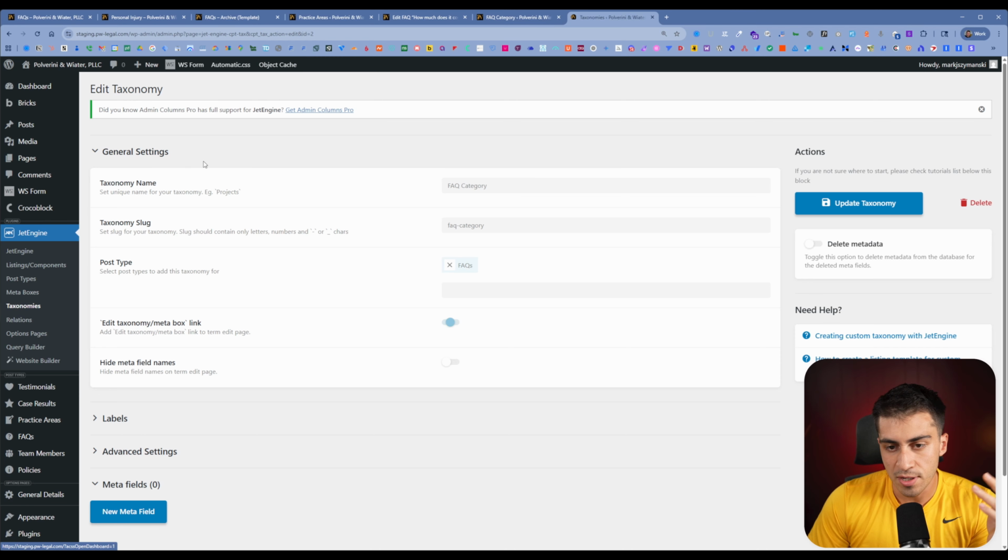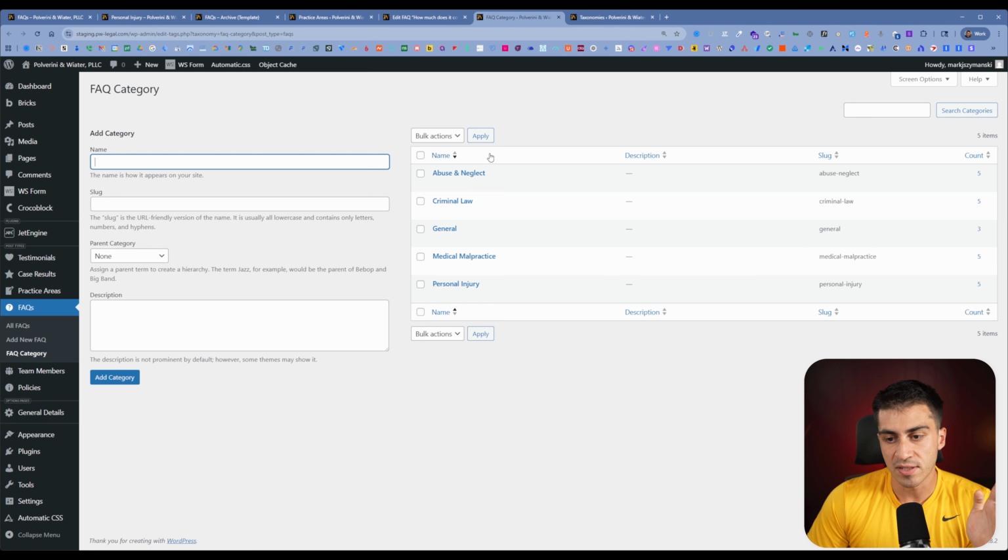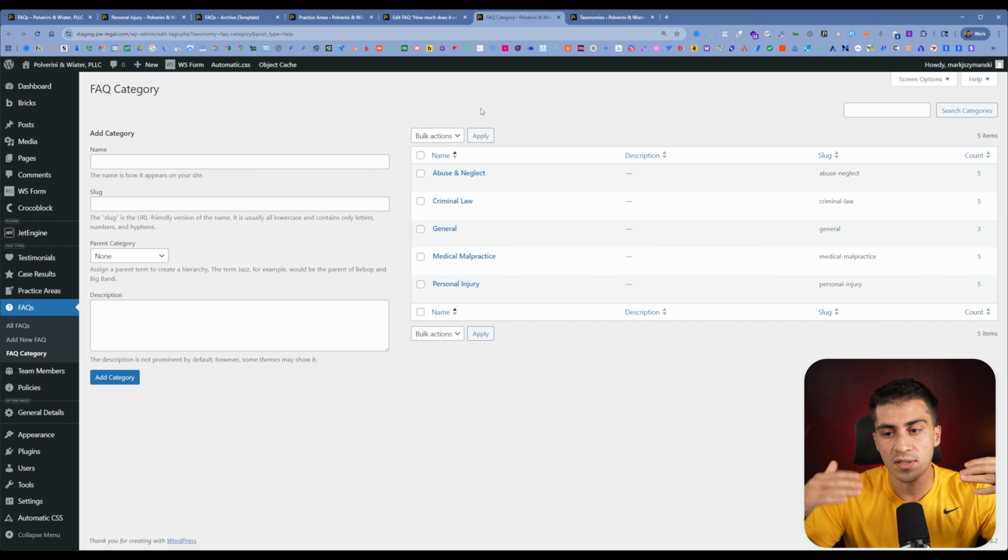You come in here, you add a new one, you fill out some stuff, bing, bang, boom. Now you have a page like this where you can add categories to your taxonomy, in this case, the FAQ, and then you can add FAQ posts and categorize them into the given one. Obviously, a very important piece of dynamic data architecture, okay?